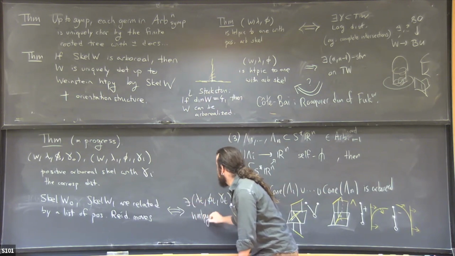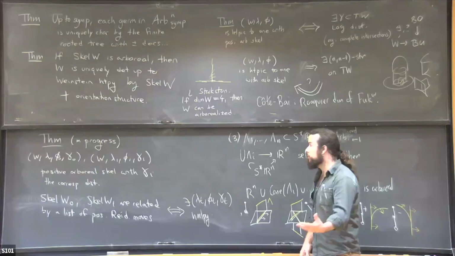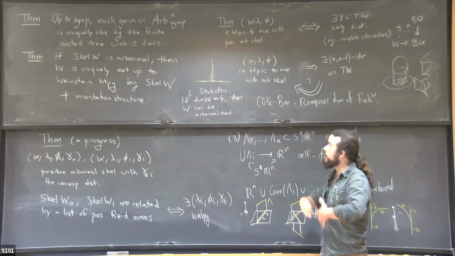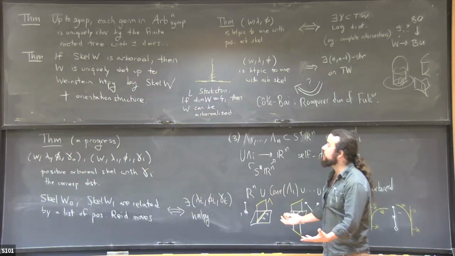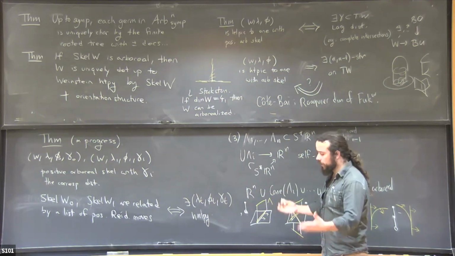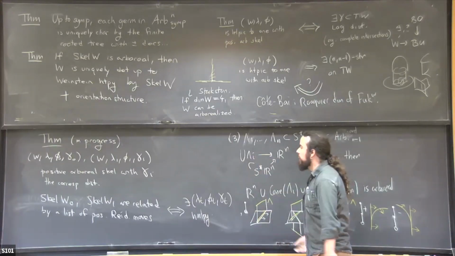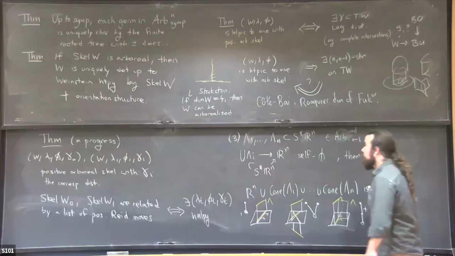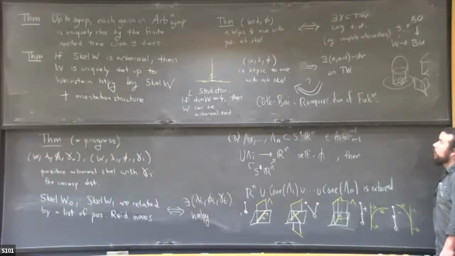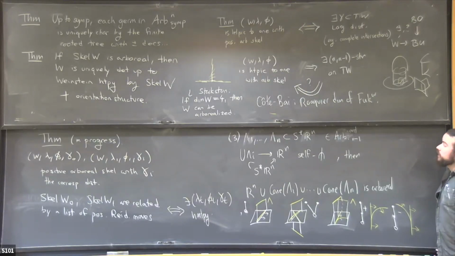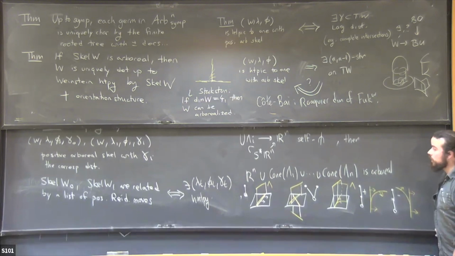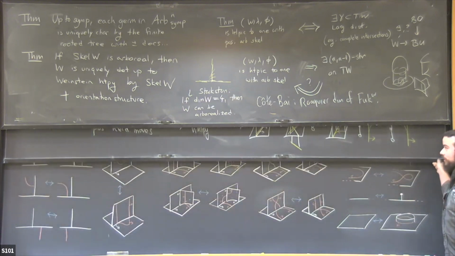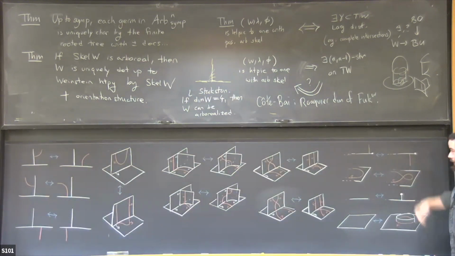At this point, you have some uniqueness theorem up to arboreal moves, and then you might hope to try and define some more refined invariants than just the homological invariants. Anyway, I'm finished. This is what I have in progress, and I'll just finish by giving a non-exhaustive list of moves so that you have an idea of what kind of things we're talking about. So now you see why I didn't want to lift this one. This is a partial list of them. So thank you very much for your attention.